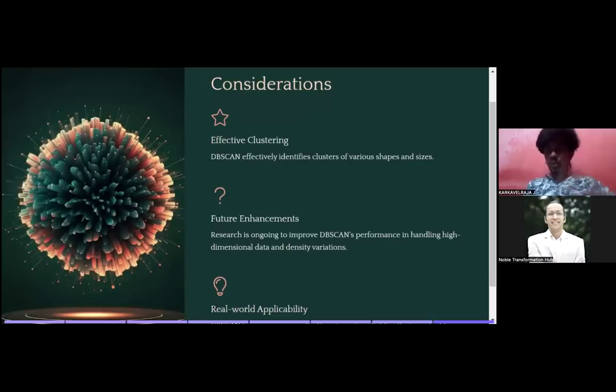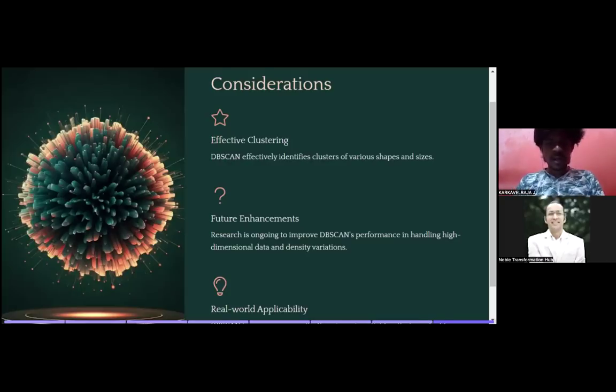These are the two disadvantages that we have. Whenever you move to high dimensional data, the formula for distance calculation becomes more complex, so it is very difficult to apply DBSCAN. There is research going on to fix that issue. Similarly, varying density: whenever you have density in a varied form, you are not able to find the cluster that you need. That is the reason there is research going on in this place also.